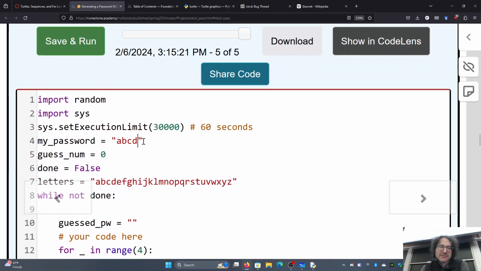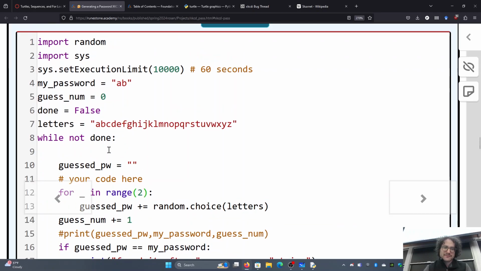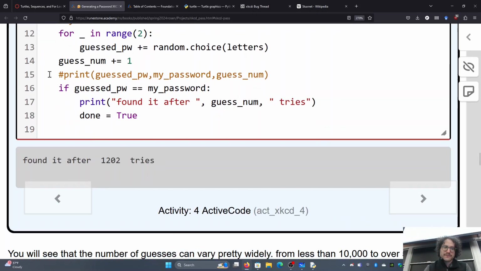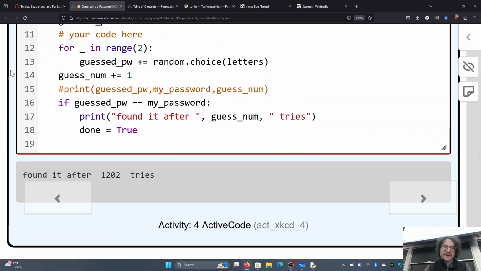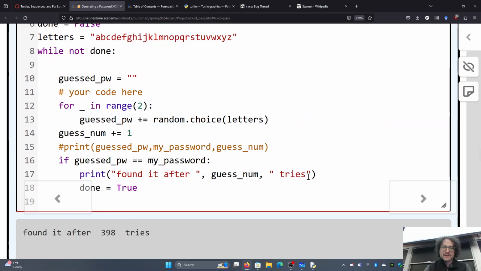Let's go ahead and generate this to 10 seconds, like I said, and I'm just going to make a 2-character password. So, yep, there we go. Found it after one. So I was just getting really unlucky. Sorry, not print, but I'm adding now just to show that the guess underscore PW is the same thing.